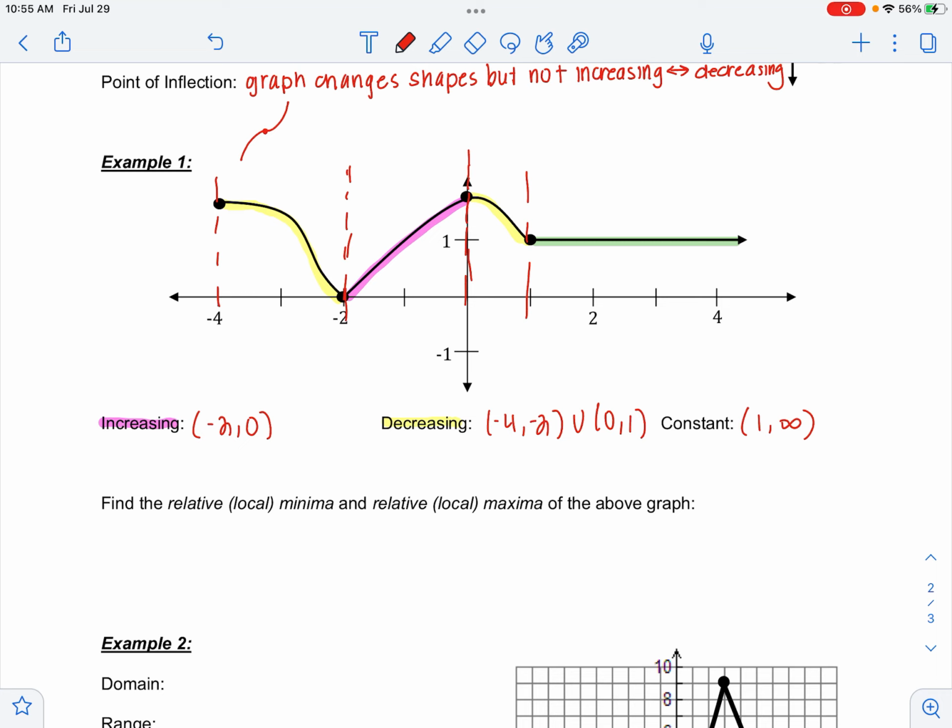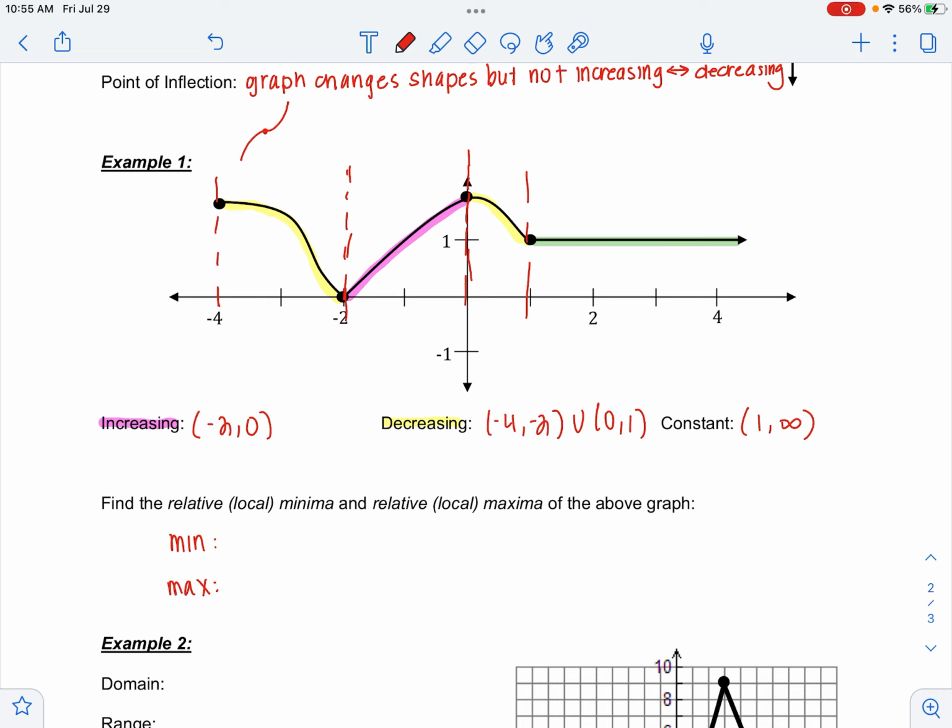So the relative minima, let's do min, relative maxima. There's only one answer for each of these, even if the graph dips twice or has a hill twice. We're looking for the absolute, okay? Oh, no, this one is the relative, so all of them. My bad, I read it wrong.